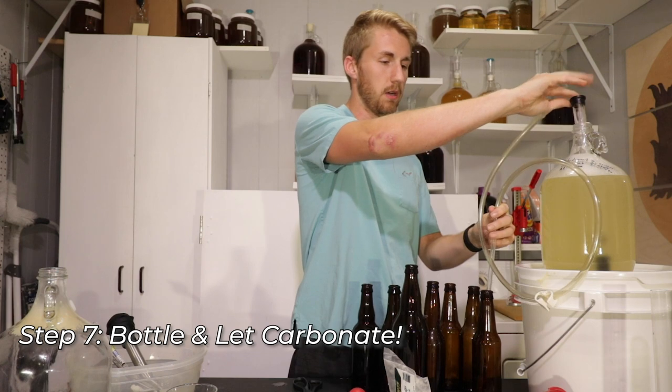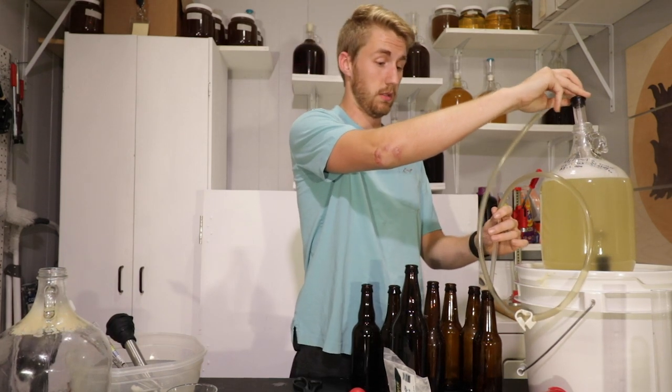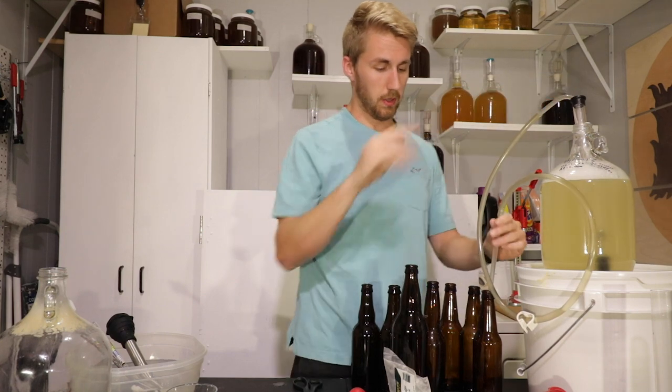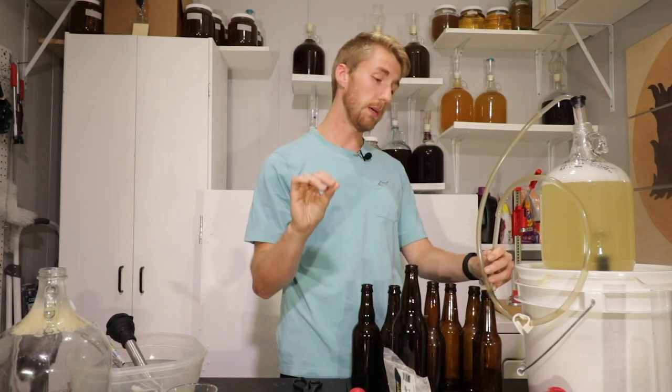I'm going to go ahead and start bottling this. I have bottles, I have sanitized everything, of course. Fill up each bottle and cap it and all that. While I'm doing this, let me tell you a couple things.